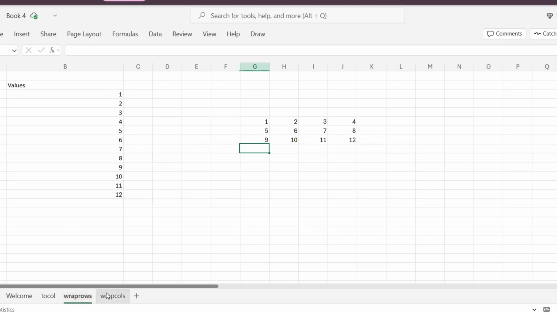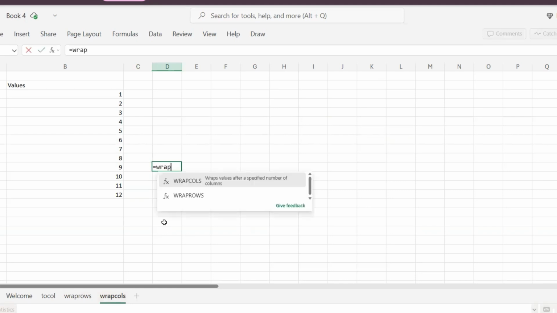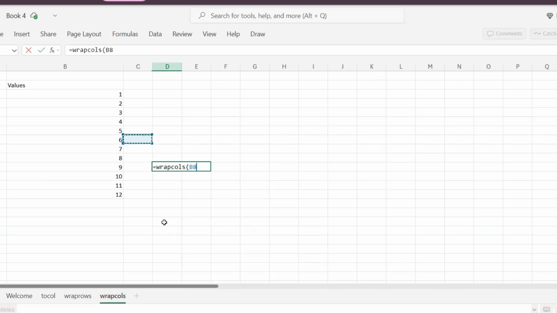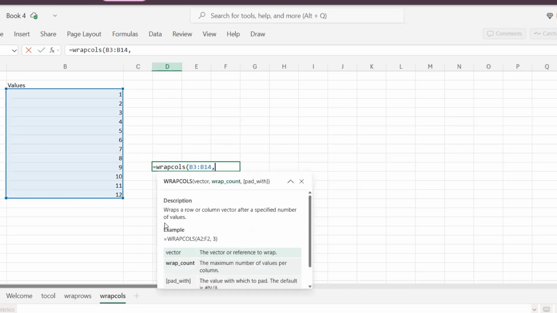Next, another similar function is WRAPCOLS. How does WRAPCOLS work? Equal to WRAPCOLS, open bracket. Again, first we will select the data range, comma. So for example, this is again for columns.